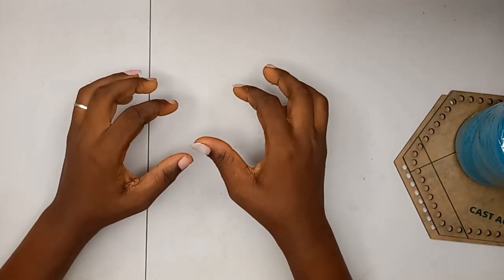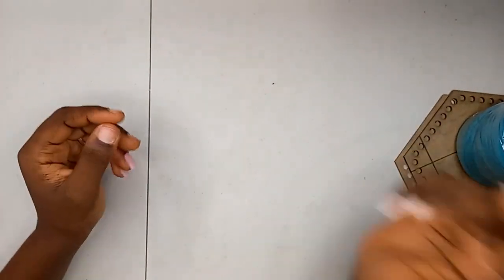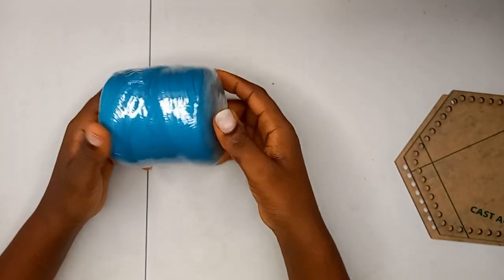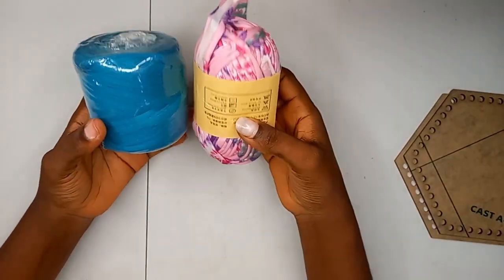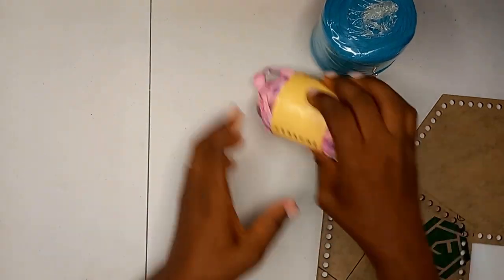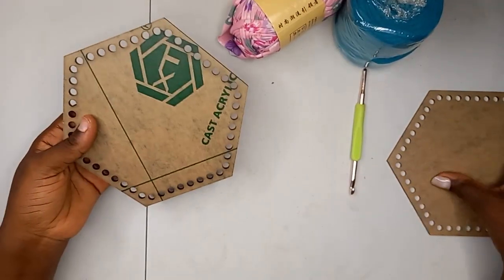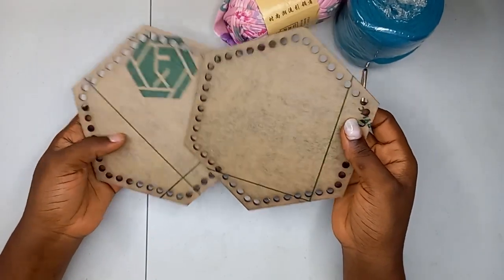So today I'm going to make this gorgeous bag. For the supplies, we're going to need yarn, t-shirt yarn, this is what we'll need, t-shirt yarn, and we need a board. We need the board, hexagon shape.